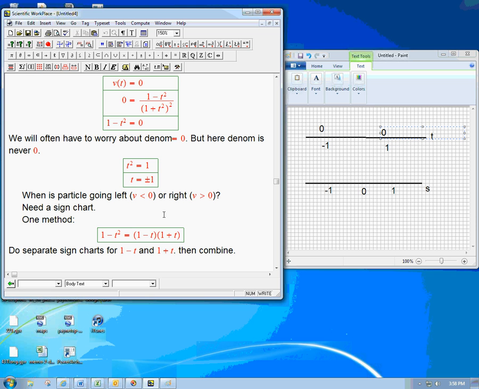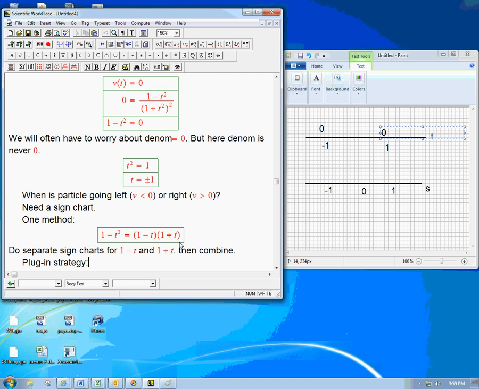Let me show you an even simpler strategy that's often helpful. We know that it's 0 at minus 1 and 0 plus 1. So whatever it is to the left of minus 1, it's just one sign there. It can't change because we know all the places it can change. And you can only change at a 0 or possibly at a DNE. And we know there's no DNEs, and we know these are both of the zeros. So we just have to sample any one point out here, and here, and here. So just 3 points. Okay. So the plug-in strategy, okay, as opposed to this separate sign chart strategy, which I won't pursue.